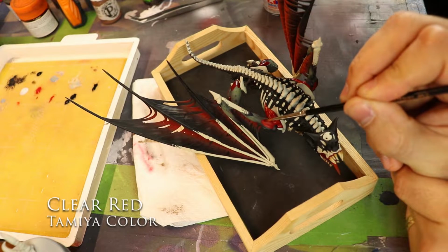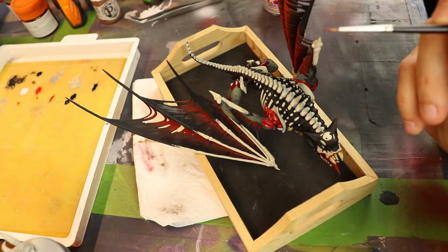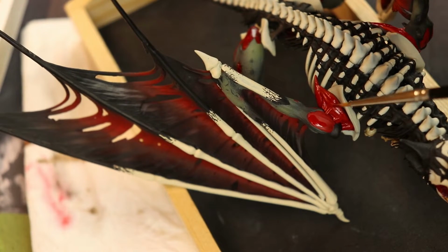All right, clear Tamiya red is next. You get to see that I'm glopping it on there. I really wanted to glop it on, so I'm just going to get really close here so you can see me doing it. And you can see all that venomous black going into the bones. I think that really came out pretty cool.